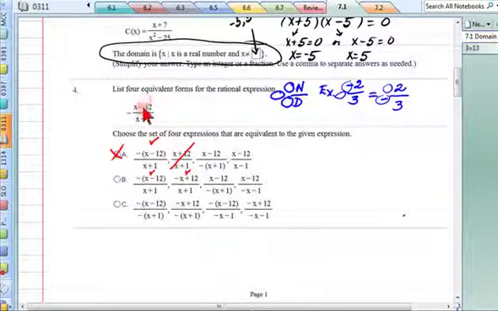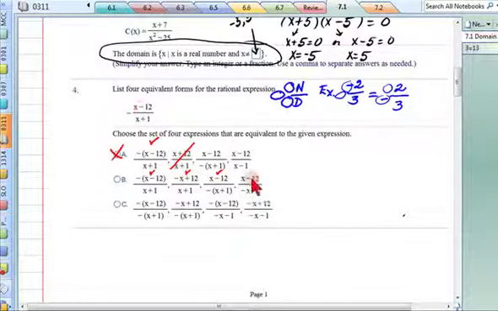Let's look at the next one. They have x minus 12 up here. They have x minus 12 here. Are those the same? Yes, so they haven't changed that. There's no sign anymore, so they must have changed the sign in front. This is x plus 1. They have negative in front of x plus 1. So they changed the sign in front and they changed the sign of the bottom. Is that 2 sign changes? Yes, so that's equivalent. The last one, because this choice B is looking pretty good.